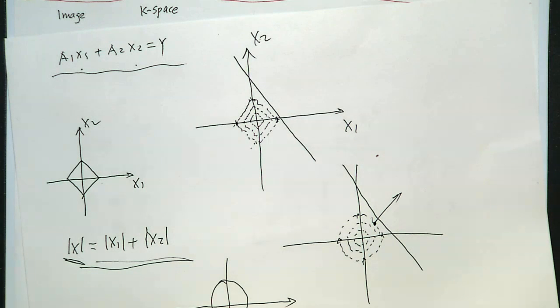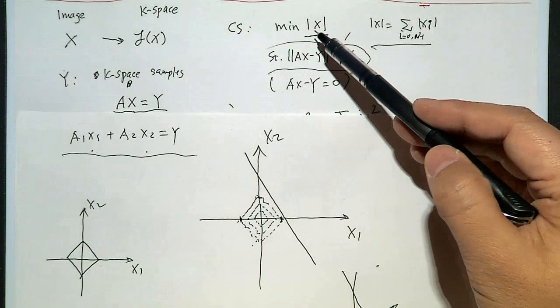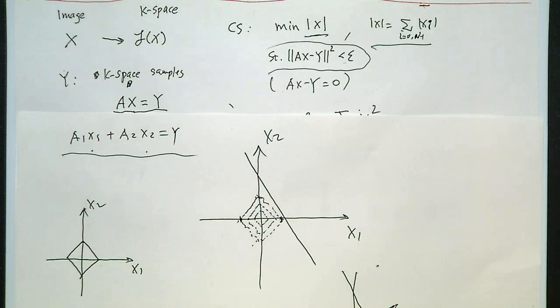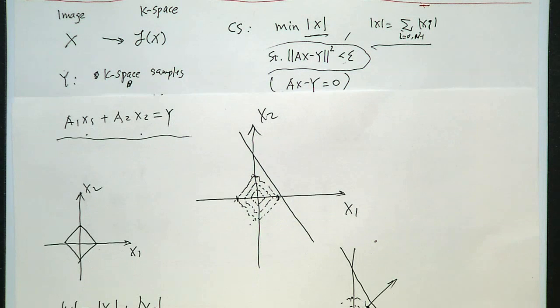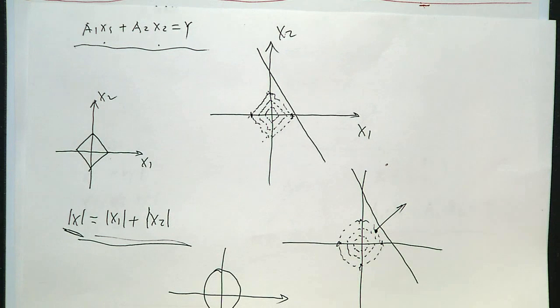So what I'm saying here is that, subject to the condition, if you minimize the L1 norm, you're more likely to find a sparse solution. That's all I'm talking about here. So that's why, if you know the subject is already sparse, then the L1 norm is going to work better. If it's not sparse, then it's a different story. Does that make sense? Obviously there's a lot of math behind this, but hopefully this illustrates the point here.